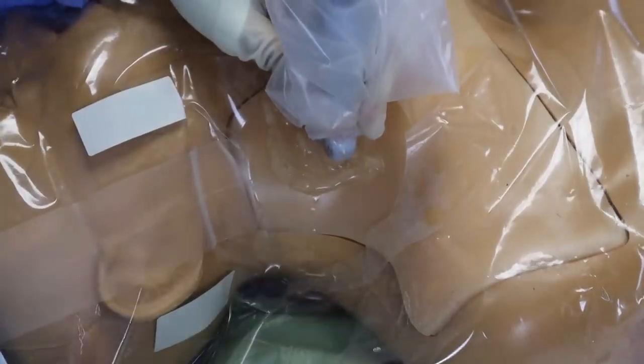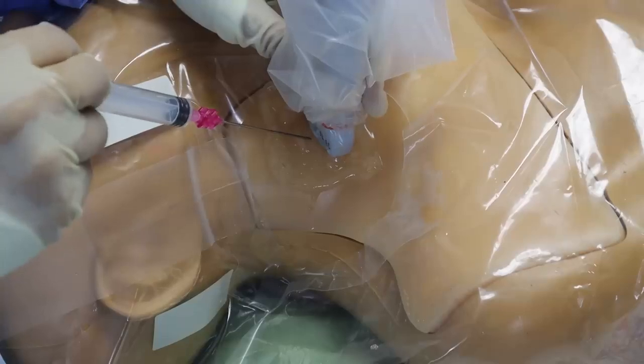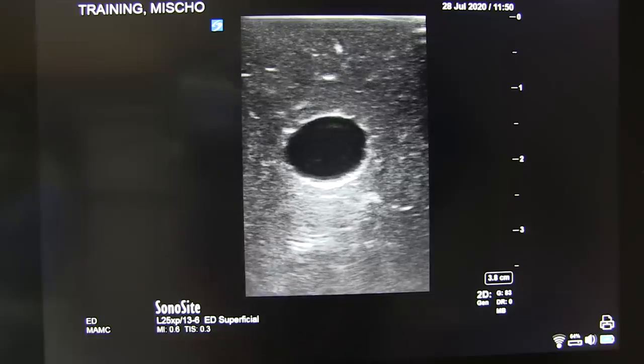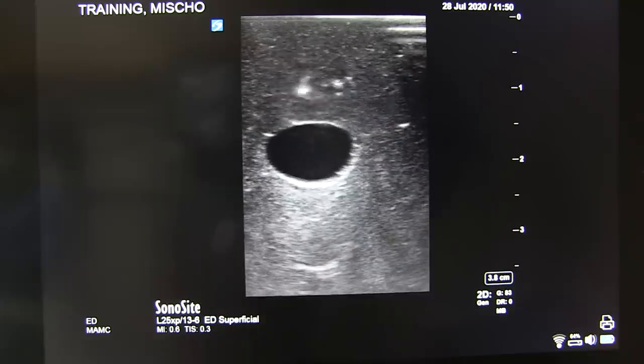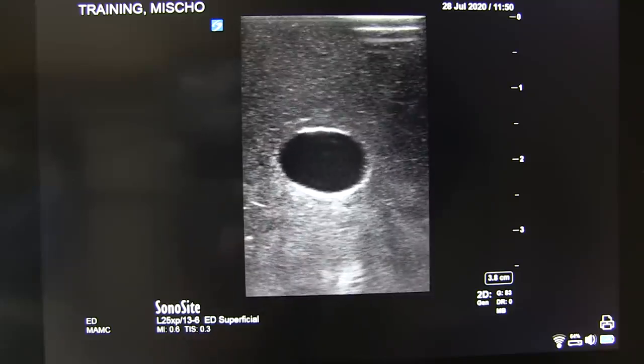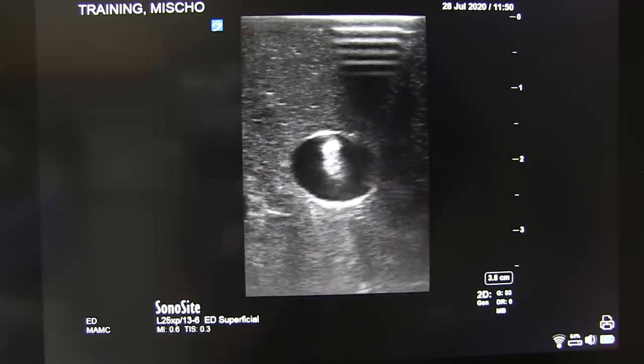Place the ultrasound back on target and then wield the finder needle. Use the ultrasound to guide the finder needle into the lumen of the jugular, applying negative suction pressure on the syringe as you advance it. I cover the ins and outs of ultrasound guided access in this other video which I'll link here. You should definitely watch it now if you haven't already. And once you're done, come back to this video.